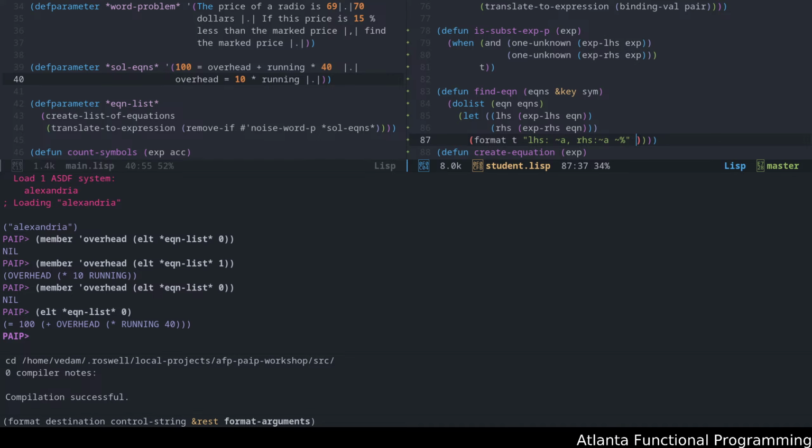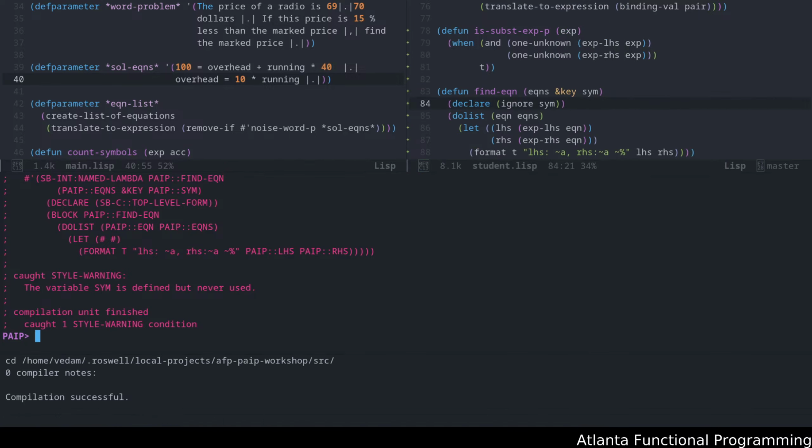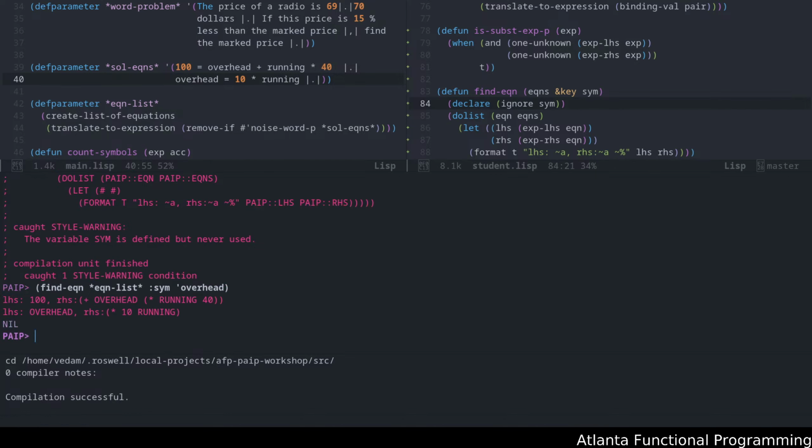Okay. LHS, RHS. Okay. And then let's make sure that this all works. Symbols not used, that's fine. For now, we're okay with that. We can go ahead and, if we wanted to, declare ignore sim for the time being. Okay, good. So now let's go ahead and rerun our equation list here.